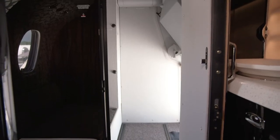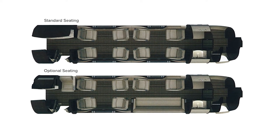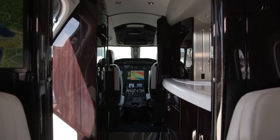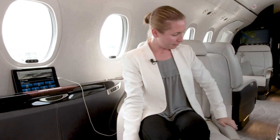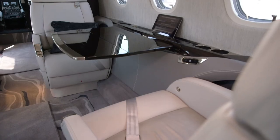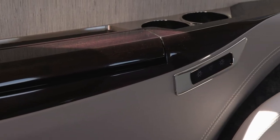Another key differentiator with the Longitude is that the baggage compartment is accessible in-flight at any altitude. Depending on the needs and preferences of the customer, the Longitude's cabin can be configured to maximize comfort for long-haul flights or for shorter hops. You could have a full-size galley, which is great if you're going to utilize those longer legs and really optimize that 3,500 nautical mile range. All of the seats in the aft cabin are fully berthable, completely lay flat, and extremely comfortable. Cessna's interior design uses an app on passengers' own devices to control the cabin management system, leaving the interior free of easily dated embedded screens.